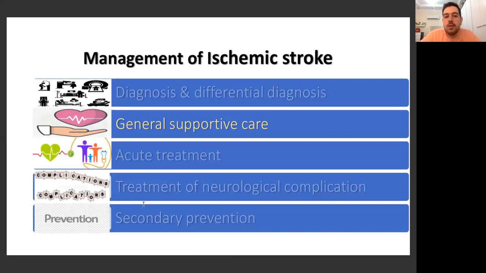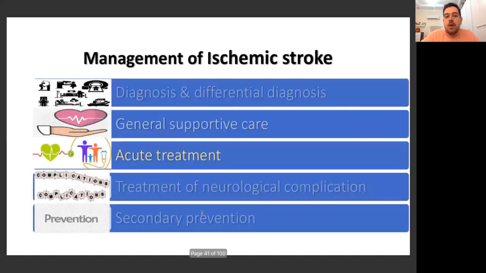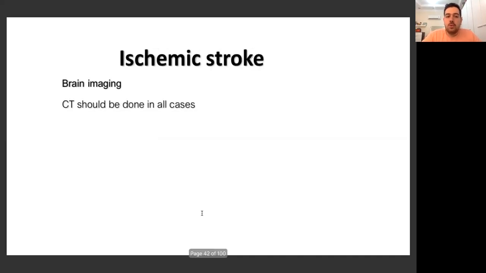So how do we support these patients once we receive them in the ER? Of course, the normal ABCs for any ER condition: airway, breathing, and circulation. Okay, you don't want to treat the stroke when the patient is not breathing, otherwise he'll be dying. You need to treat anything that the patient has. So if they have a fever, give them an antipyretic. Hypertension, we will talk about it. It's very special, so we don't manage every hypertension patient at the time of the stroke. Okay, sometimes it can lead to bad outcomes. We will talk about that later. If they are hypotensive, you can just give them fluids and you treat any underlying disease that they are presenting with.